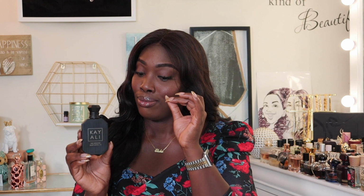The dry down of this fragrance is insane. I know this is supposed to be the his, but whew, if a man smelled like this, even just me smelling like this, like I said, I want to be drenched, just cover me, bathe me in this fragrance. That dry down is exquisite. I absolutely love the dry down of this. I get the cedar wood in this fragrance. It's sexy. It's smooth. It's sexy. It's grown.